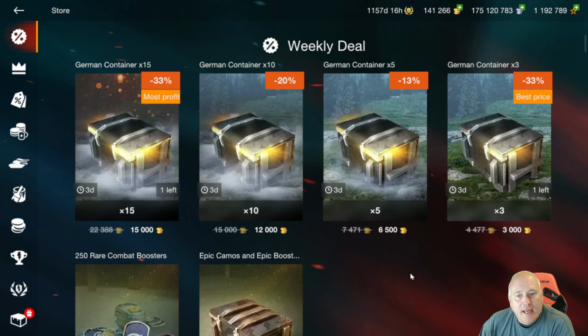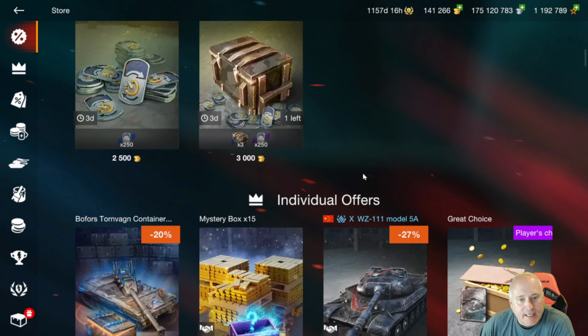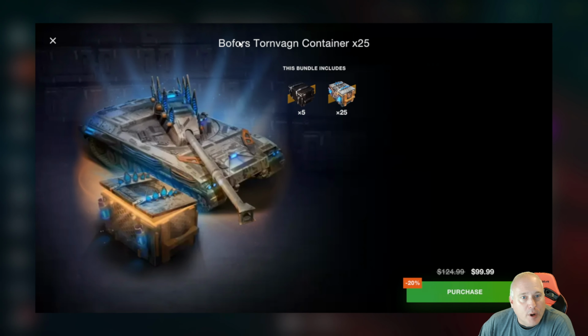And yes, you may have seen we've got a new tank out this week. German containers, they're gone. Let's get rid of these already. Containers, I'm just over it. Camos and containers. It's like, can we not just buy some tanks and enjoy the fact that you're putting effort into developing new tanks? So, Bofors, Tornvagn, I'm sure I butchered that to hell.